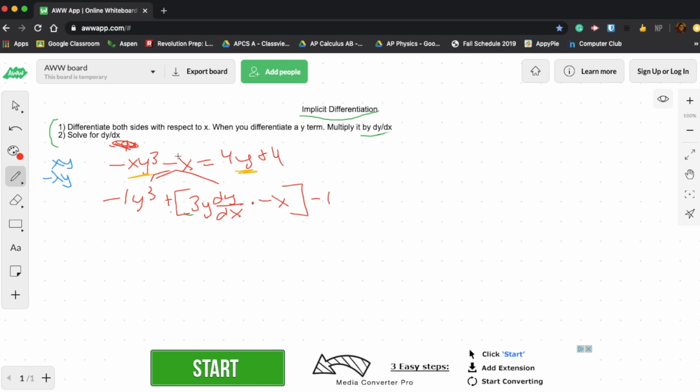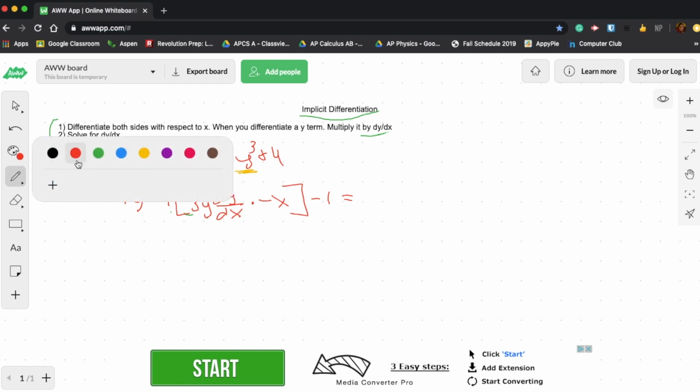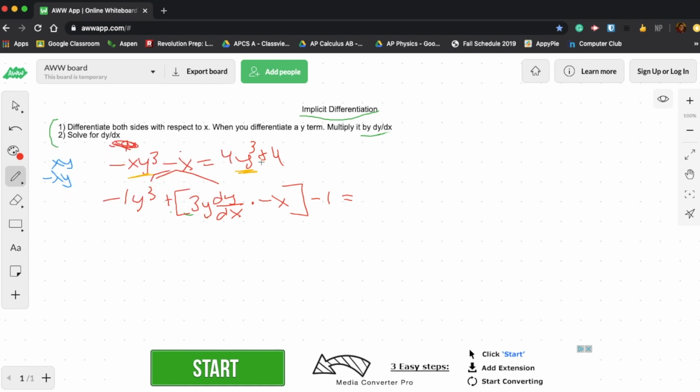And then we continue. The derivative of negative x is negative 1. And then 4y, oh, this is a 4y cubed, my apologies. I forgot to write the problem down correctly. Alright. This way it just looks sort of nice at the end. Alright, and the derivative of 4y cubed is 12y squared. And then obviously 4 is a constant, but you have to remember, since it's a y, multiplied by dy/dx.